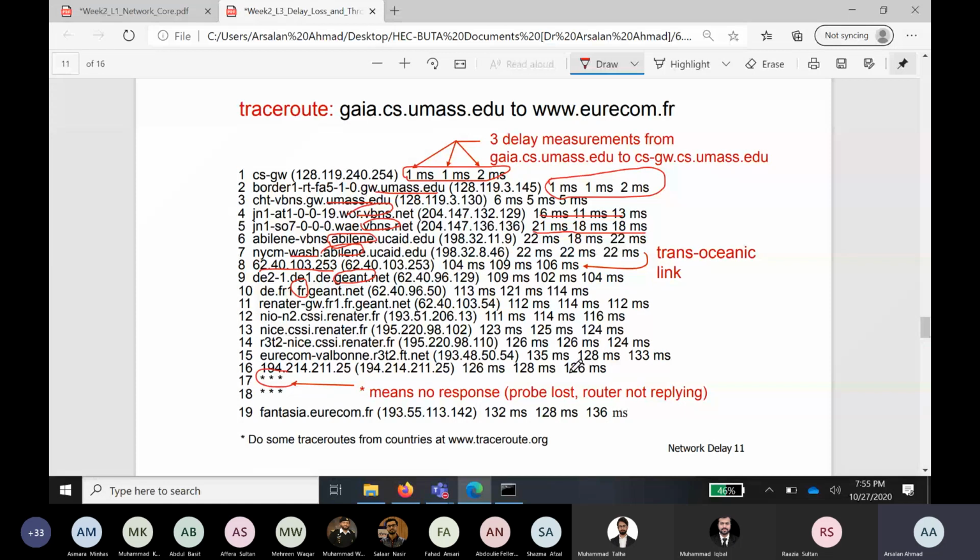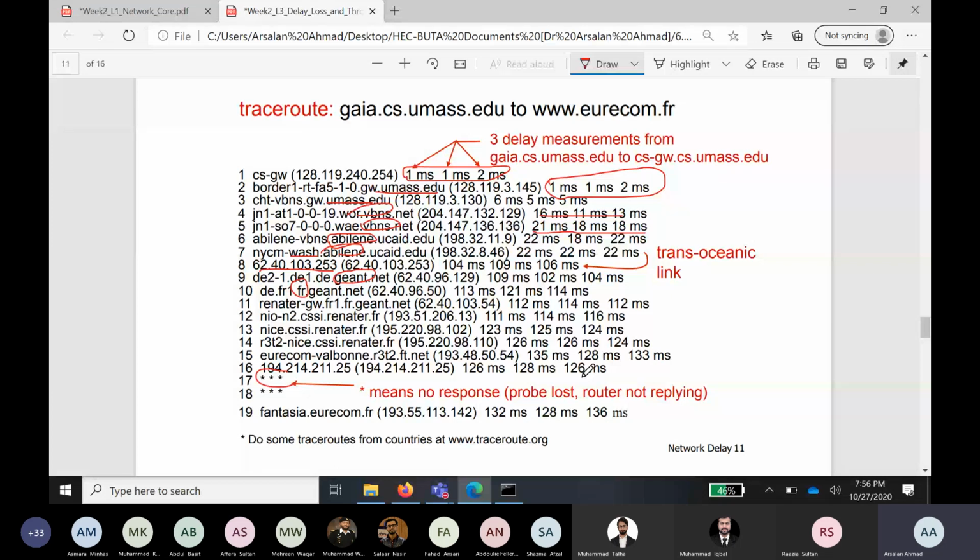Again, the reason for all the variations in internet delays: please remember, everyone, all the variation when we talk about delays is due to only one component. We studied 4 components, and it is the queuing delay, which is always varying. You never know how much queuing delay a packet will incur. It always depends on the level of congestion the router has.